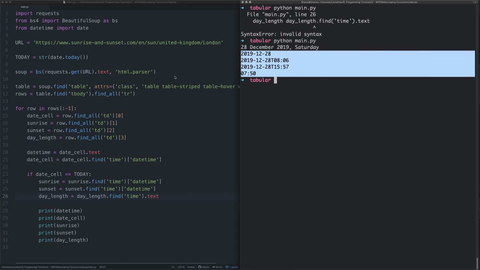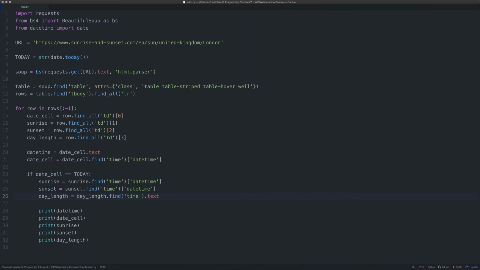There we are. So hopefully this has been useful. In this video, we've gone through what you can do to actually get data from a website into a program. We've run through some of the ways you can get specific elements. So we've said, oh, look, we want to find the table. Or maybe you will want to find all of a number of the elements, as we would with a table.